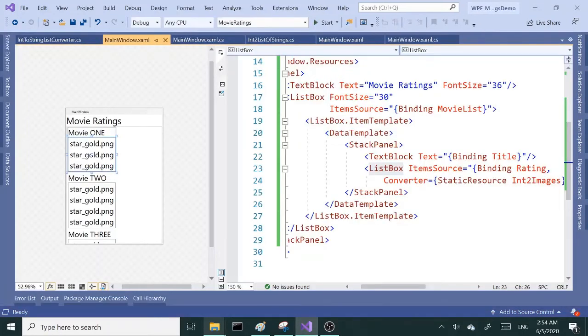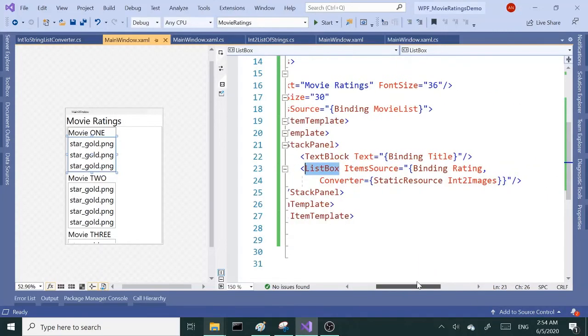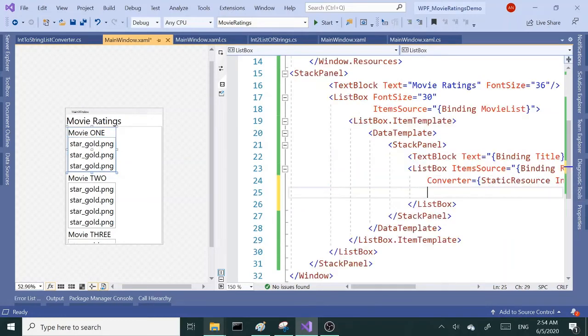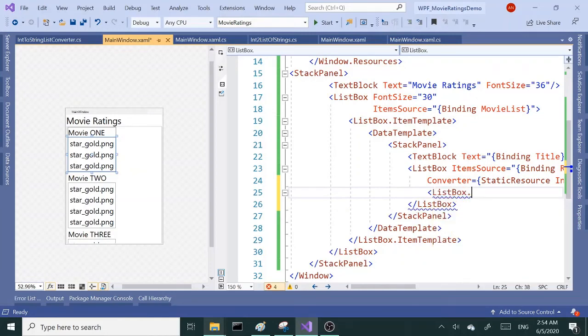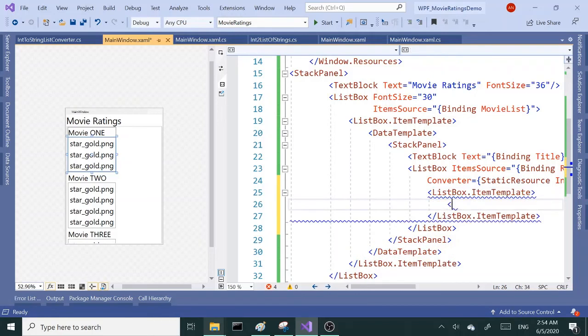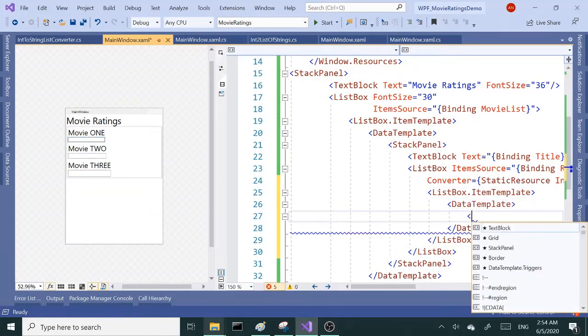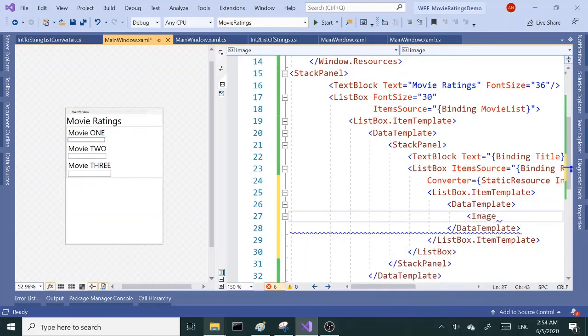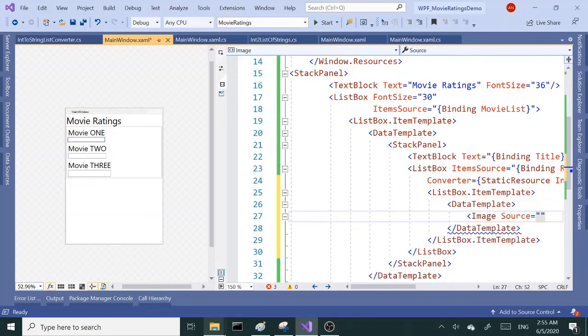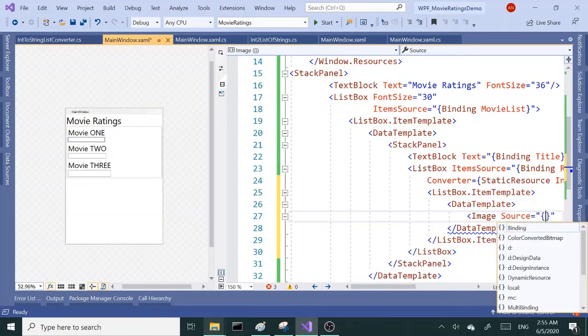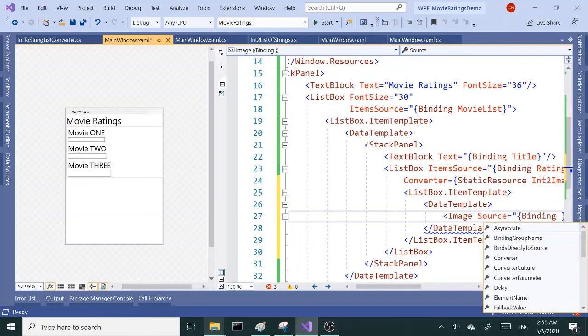So now we are going to create an item template. Okay, so list box dot item template. We're going to need a data template, and inside here we need an image that the source equals binding.